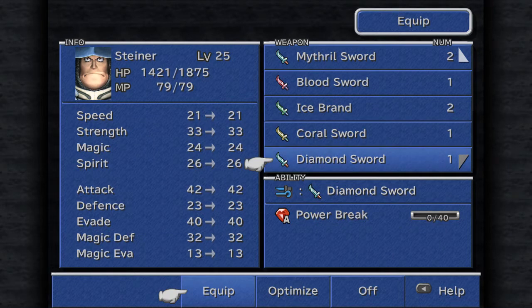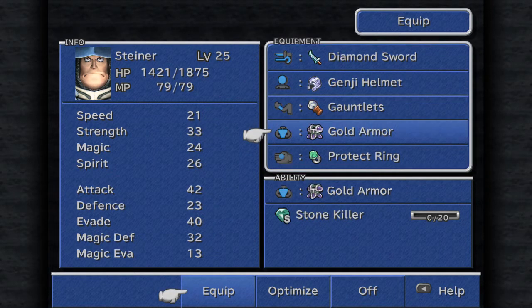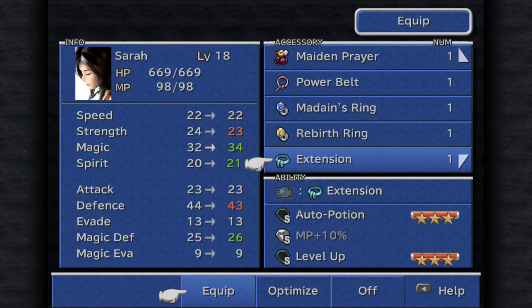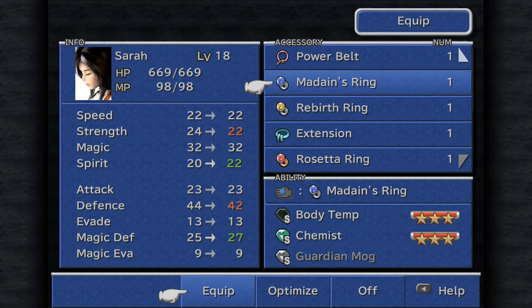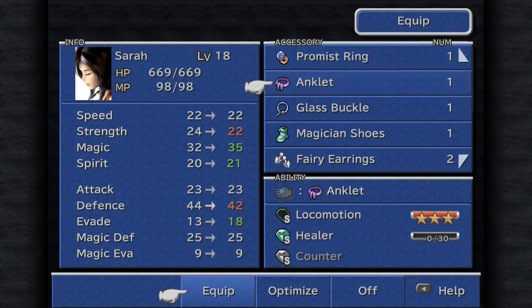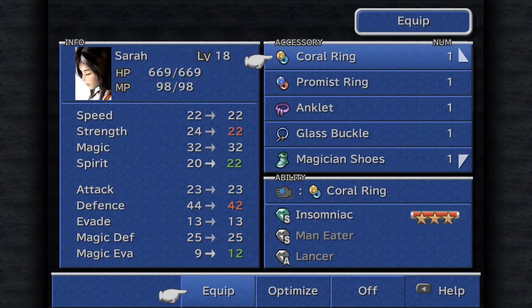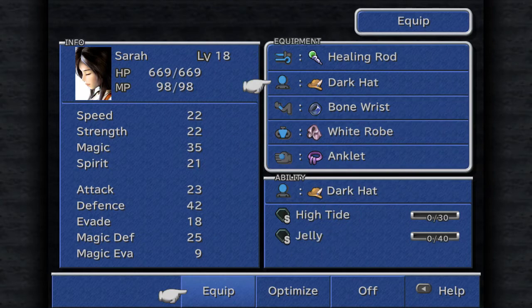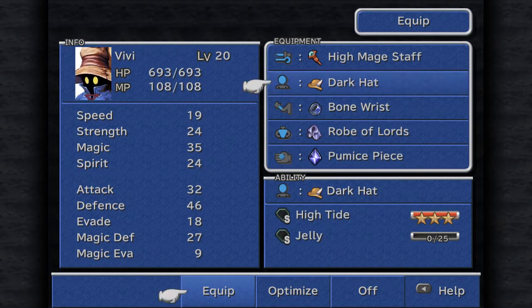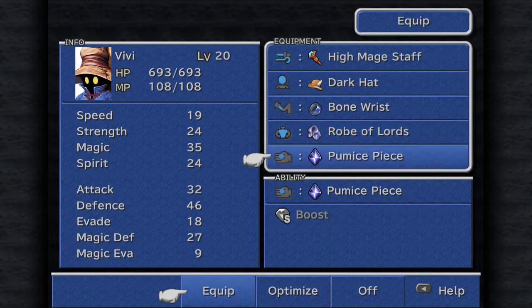And yeah, we're good with Diamond Sword for now. Just make sure he's learning good stuff. I want to make sure everyone here is learning stuff that I might need later on. My magic user should be fine. I mean, all we're doing is learning, you know, dumb stuff. Let me give her that anklet so that she can learn Healer even faster. Everything else is perfect. Yeah, we're good with all this. Okay, let's go.